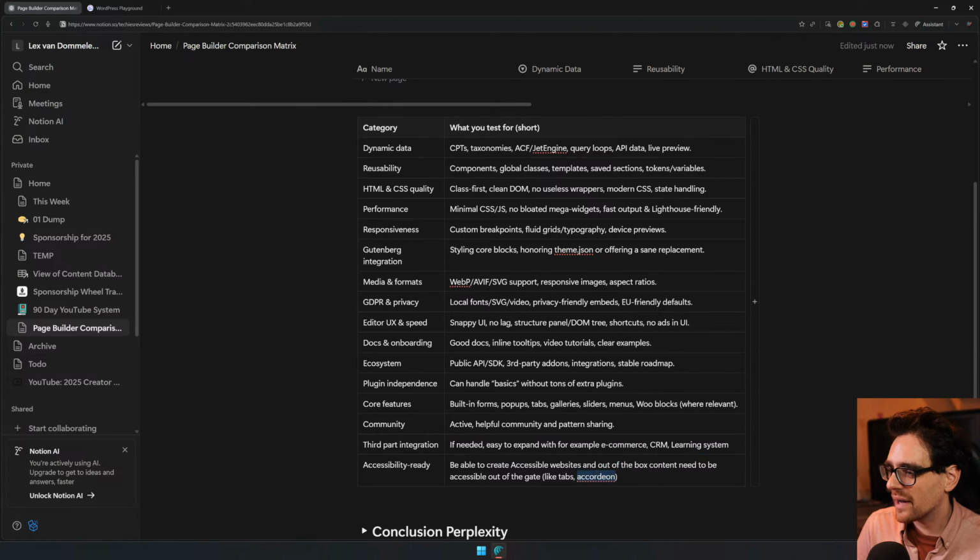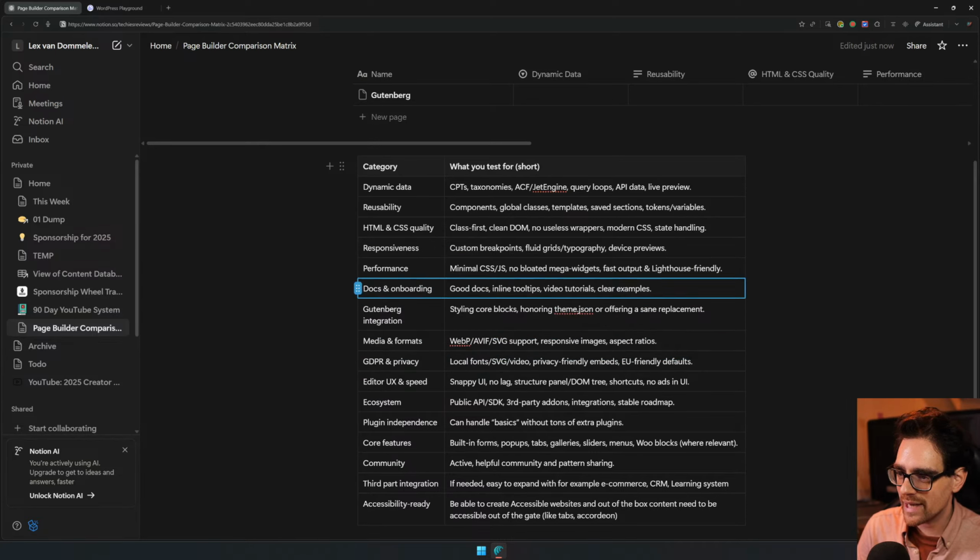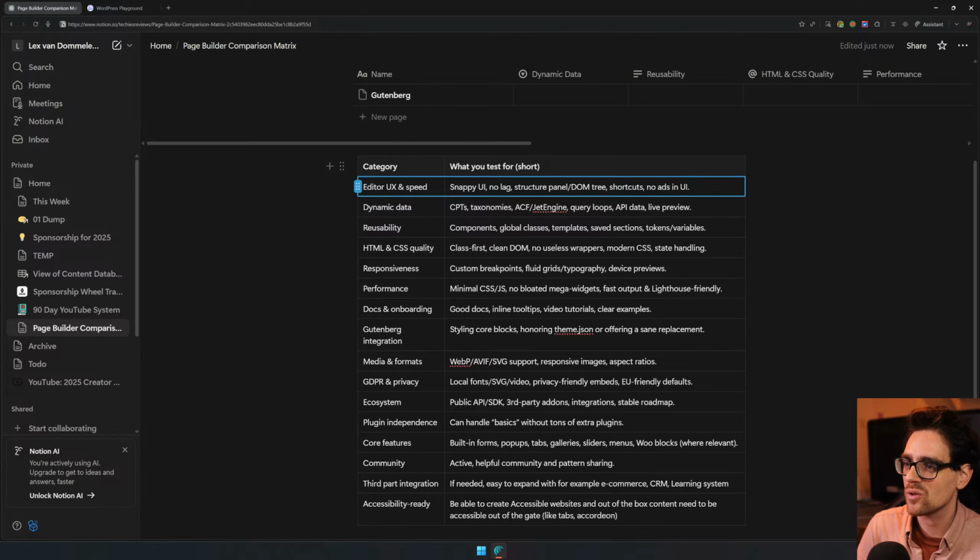A learning system. Just to make it clear what I am trying, what we need to check off. I don't know if I'm going to do everything today, but at least the building stuff is the thing that I'm most excited about. So I think quality, dynamic, reusability, responsiveness, I think that will be the first ones that we are going to take a look at. Although I think all of them are very important. We need to restrict what we can do in a certain amount of time, because else it can get very boring.